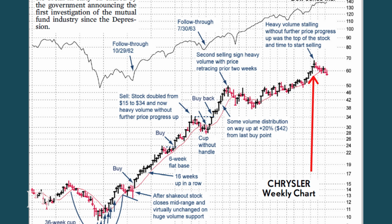And it was always kind of tricky to understand all of his abbreviations. But at least he spelled it out there. And that's just a sign where you get all this volume coming into the stock, but it's not really moving anywhere. That's where you're selling into that because the character had changed. And anyone who wanted to buy it had already bought it.